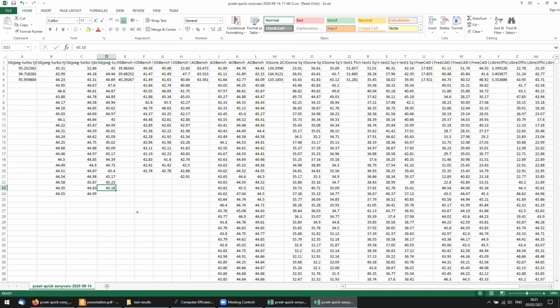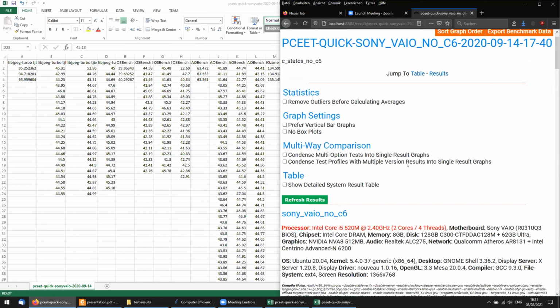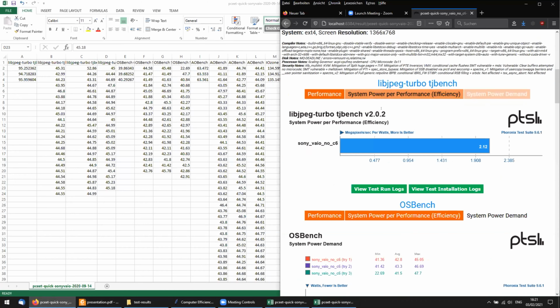But let's go first to compute the efficiency. As we saw here, we present efficiency per worklet, in this case as a number. How do we get it?